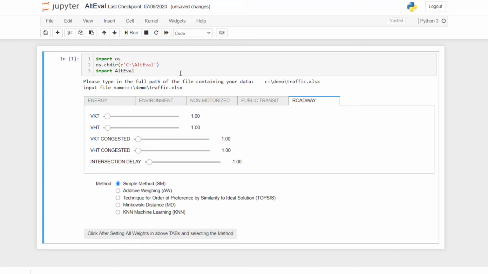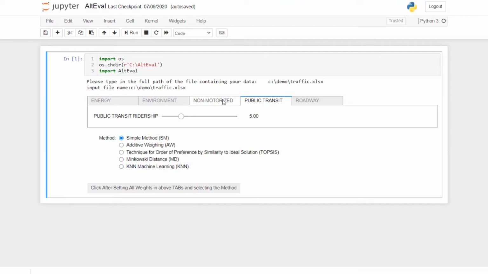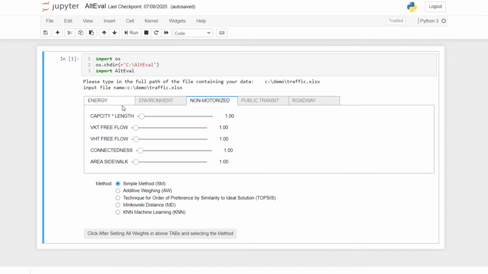By the way, if you type the name wrong, you simply go to Kernel up there and then restart and clear output. Okay, now once we call that input spreadsheet file, ALTEVAL reads it and puts all the categories or criteria in different tabs. See, public transit, non-motorized, environment, energy.